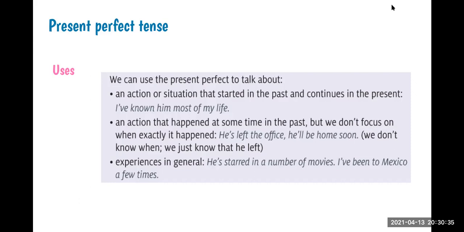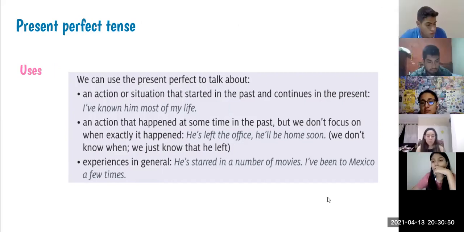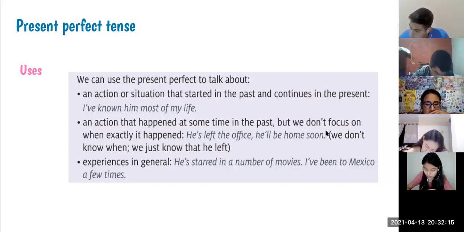¿Qué podrían decir? Algo que ustedes empezaron en el pasado y continúan haciéndolo hoy. Something? What can you tell me? Think about your sentence. I'm going to give you a minute. Don't forget to use the present perfect. Tell me, please, Vanessa, what is something that you started in the past and you continue until the present?